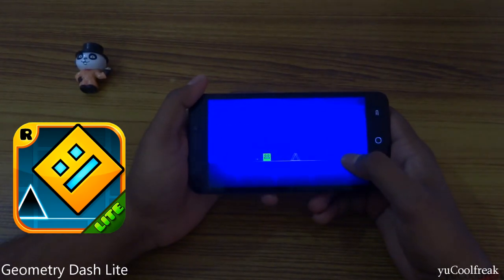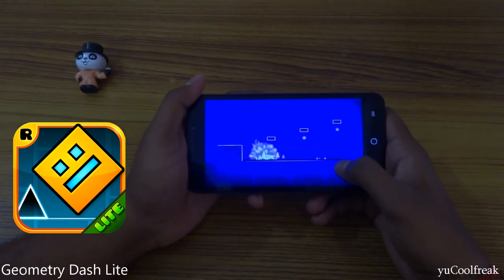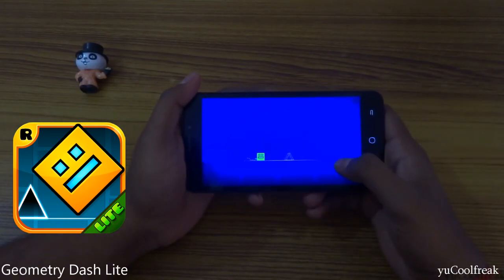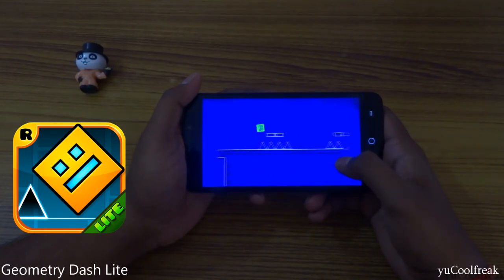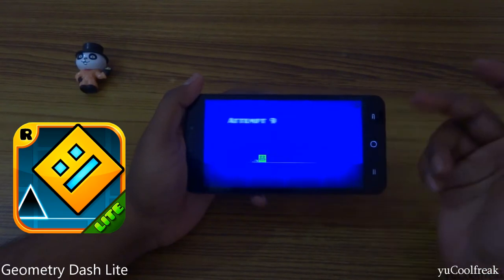Okay, so that was my new best. Watch out for the spikes down below. It's a nice game. Challenge your friends in the campaign mode also. Log in through Facebook and other social media apps. Go try that for yourself.